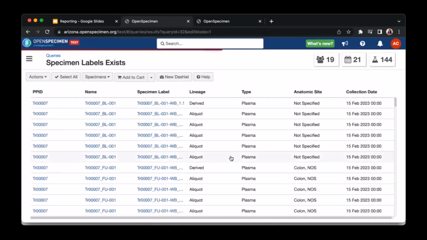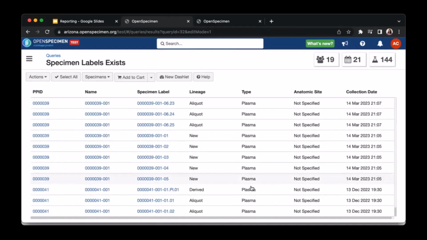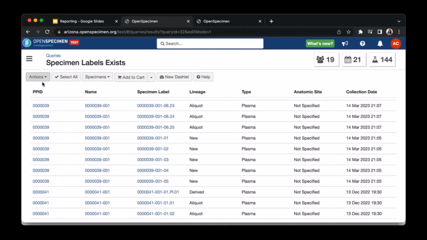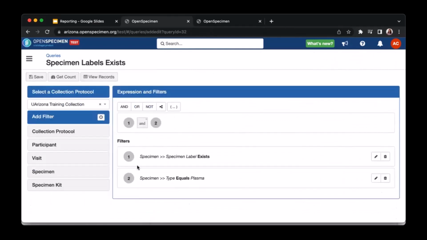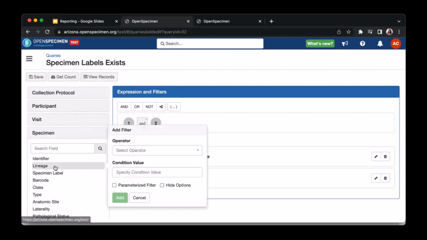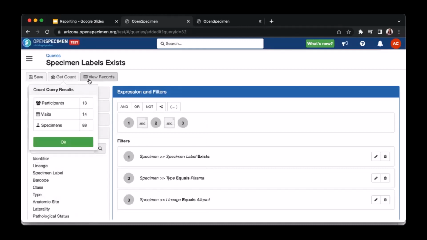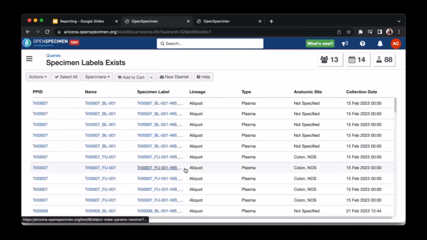All the specimens currently, if you see the type, are plasma. If you want lineage to be aliquot, you can also say lineage equals aliquot and it will filter those as well. So there are only 88 specimens which have a lineage aliquot and which are plasma specimens.